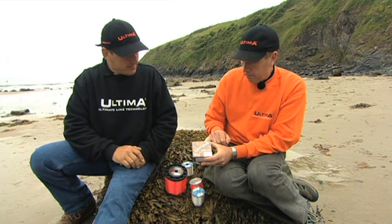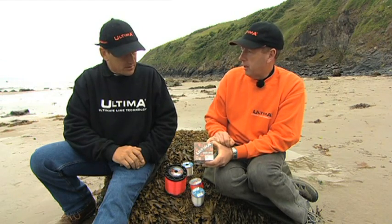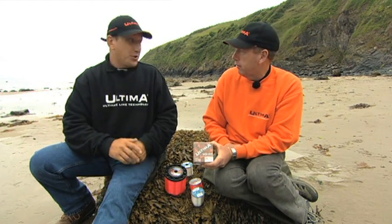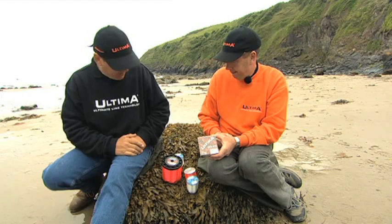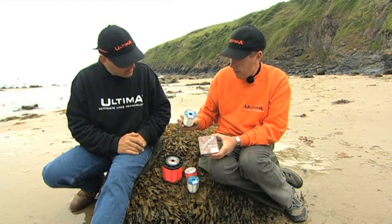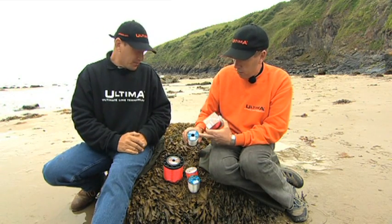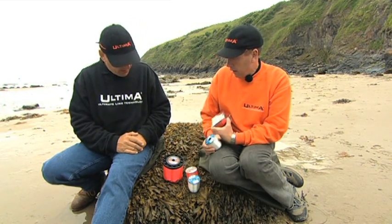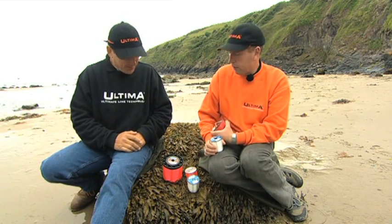It's available in breaking strains from 12 to 35 pounds. Yeah, so it covers all the multitudes. So they could even snip a bit off and use it as a snood if they wanted to. If push comes to shove, you could do that. Yeah, fantastic. What sort of spool size is the red and black ice available in? Well, this is the black ice, which is a clear line, and it's available in filler sizes, which are 300 metres. They do a 4-ounce spool, and they also sell it in the half-kilo size spool. Ideal for the families, I think. They are, yeah, that's perfect.